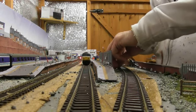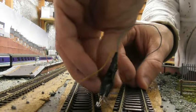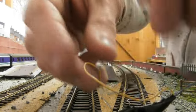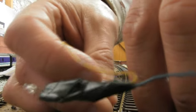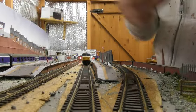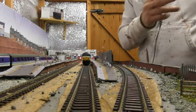So we've got no power there, as you can see. The bulb is not lighting up. If I come to here, it doesn't light up, but if I come to here, where are we now? Hopefully you can see. And there we go. Still no power there, but you can see power there. So I think that's what I'll do. I'll get dropper wires put into platform 6 and I'll get that done.